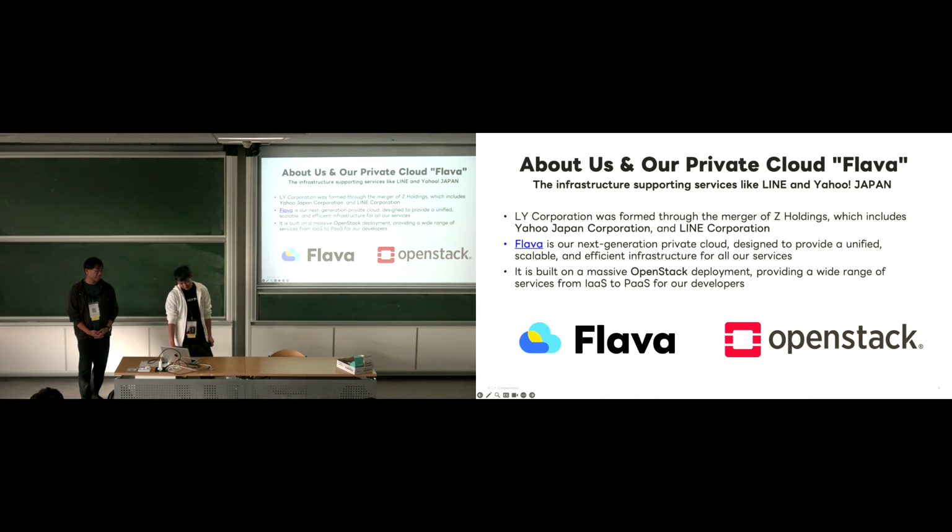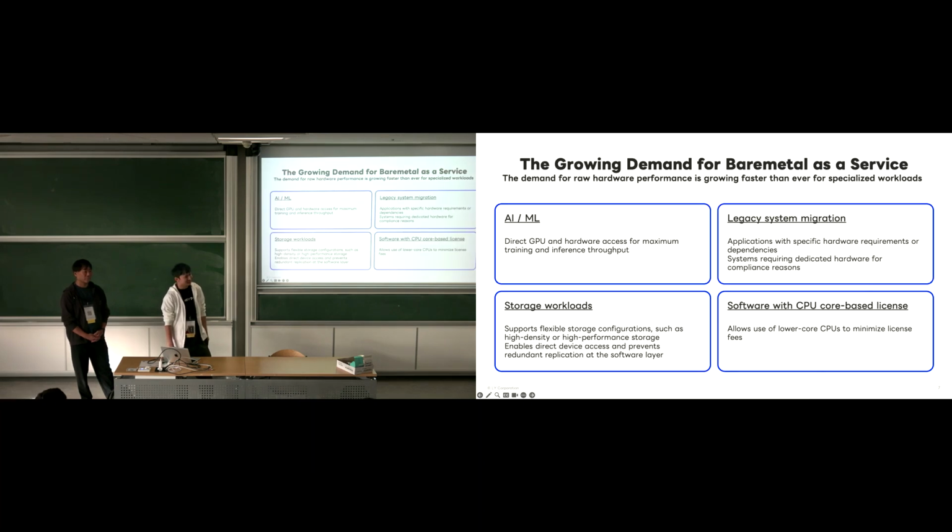We were previously using two private clouds, and we provided not only virtual machines but also physical machines as instances for end users. So do you know why Baremetal is required, or what the demand is? Imagine that. The answer is here. From our point of view, there is a growing demand for Baremetal as a service. And AI, machine learning, is easy to understand.